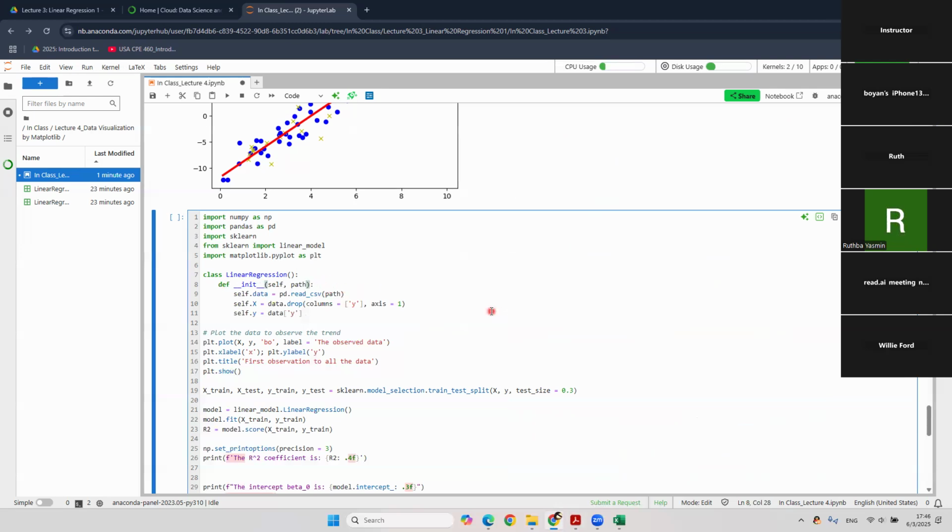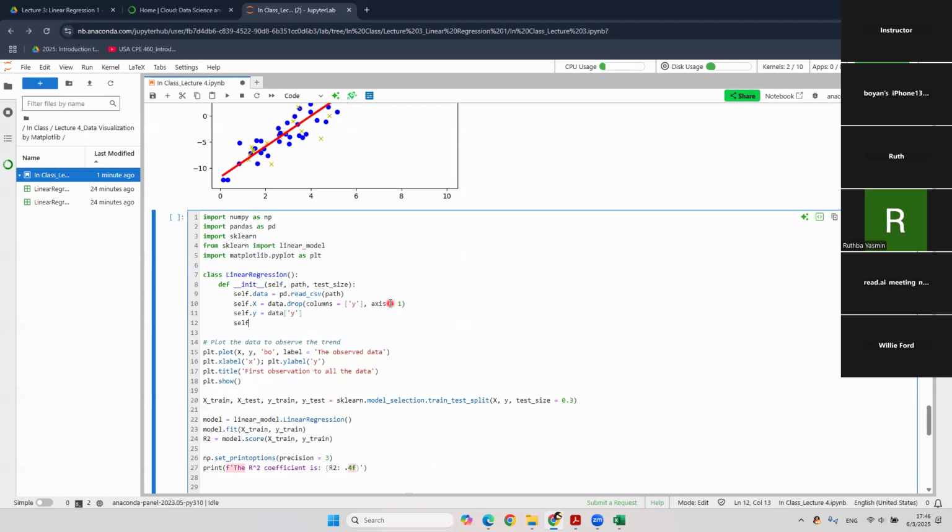Because for different data sets, if you want to apply this, creating an object and using the linear regression class later, you may decide to have very different test sizes. And hence, I'd better make test size an input instead of just defining it.